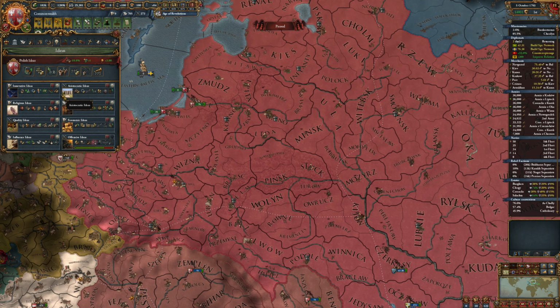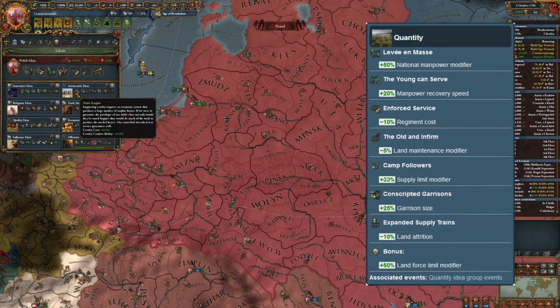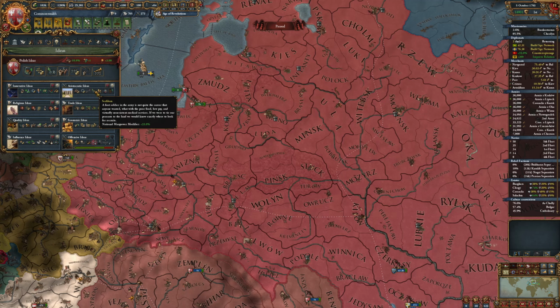So, you know, you have 7 ideas here. The first idea in aristocratic ideas is noble knights. The first idea in quantity ideas is levy en masse, and that's a 50% bonus. Aristocratic ideas is less effective. It has the idea of serfdom as the 4th idea, a little way through, and it only provides 33%. It's good enough for me. But a lot of people swear by quantity ideas because they really love the plus 50% manpower. And that's perfectly good. However, you don't have to take it.